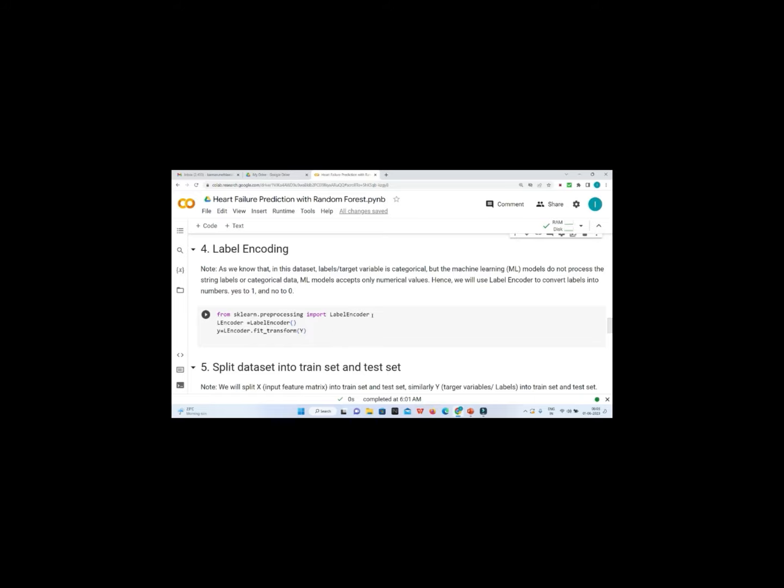But here we already have the data in numerical form, so we need not use this step. We can skip this step, label encoding. If we use this step even when the data is in numerical form, it has no effect. You can simply use it, or if you want to skip it, you can skip it. As it's not going to impact our data, the data is already in numerical form, so we can use it, or if you do not want to use it, you can skip it, but I am using it here. So run this cell. In order to maintain the continuity, I use this step.